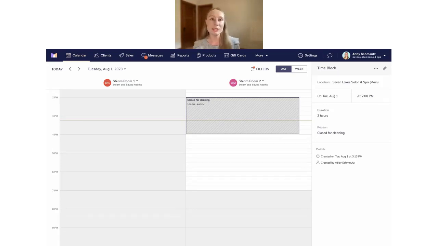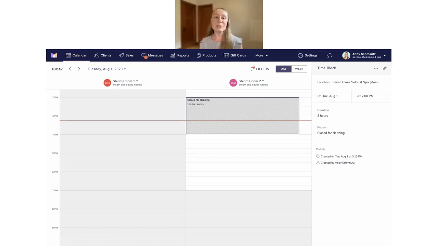In this example, it's closed for cleaning. Maybe you have other turnover procedures or other things like that. Or maybe you have, for example, an event happening in one of your rooms that's set up as a resource, and you want to use a time block just to ensure that nothing is scheduled during that time. So these are very flexible and you can use them however you need, just to block off the time however you guys need to. So that is how to set up a time block for a resource. So really excited about that one. And let us know if you guys have any questions about that.